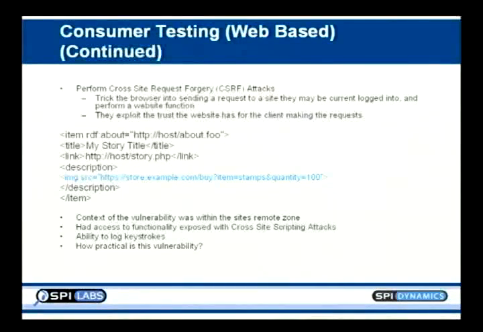One of the other things that you can do is, if I'm viewing that web-based feed on, let's say, Bloglines as an example, if they inject something, they can actually record keystrokes. So let's say, for example, that I'm viewing a feed, and there's a search engine or something else on that same site. If I'm currently viewing that feed, the JavaScript within there has the ability to log the keystrokes, and anything that I'm typing, as I'm typing it, it's sending off a character to a remote host, and I'll actually demonstrate that in a bit. So how practical is it?